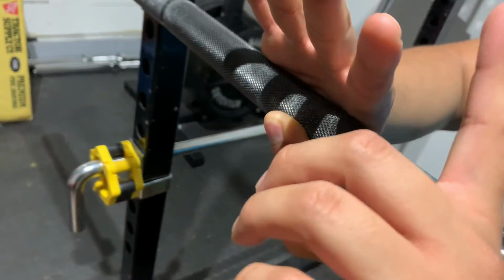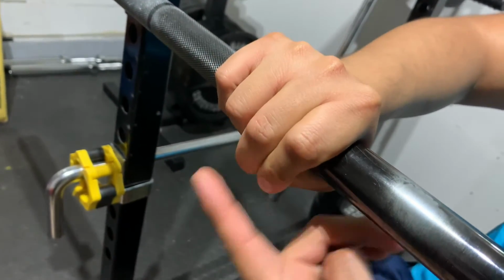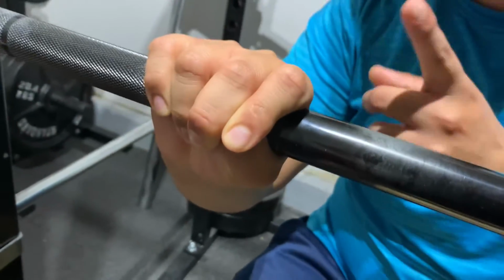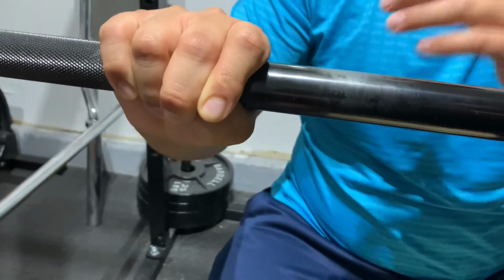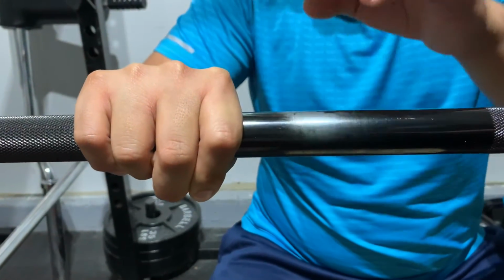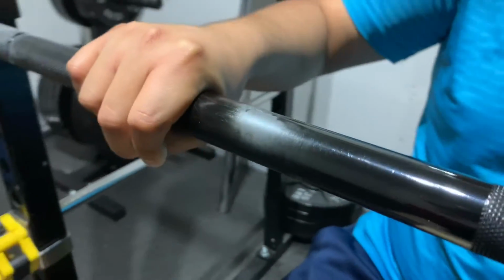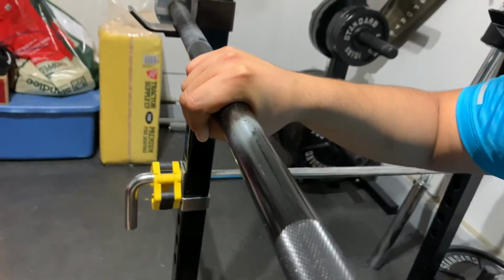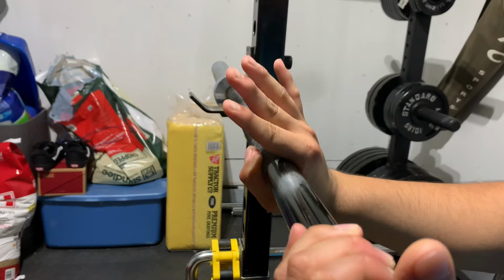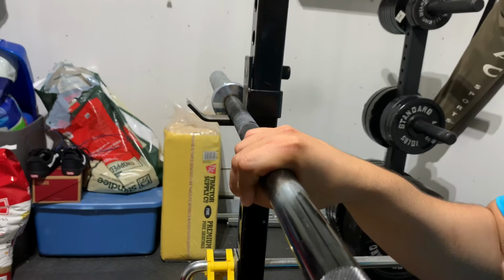First thing you want to do is have your pointing finger go over it. And then you want your middle finger to fully go over the thumb. If you realize, this entire middle finger is over the nail of your thumb. If you don't get it over the nail of your thumb, it's going to hurt a lot. So all the meat is under your middle finger, and the other finger is just holding on to it. Now when you pull, it's sort of a hook. It's like a pseudo strap. So it's pretty simple. The more important thing you've got to know is that you really want to insert that webbing, put your thumb inside, pointing finger over, and then your other finger over. This is the most structured way of doing it.